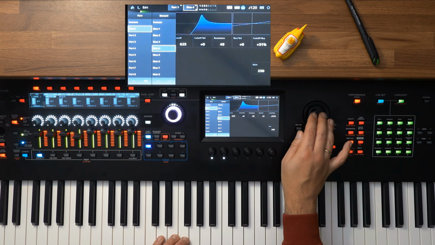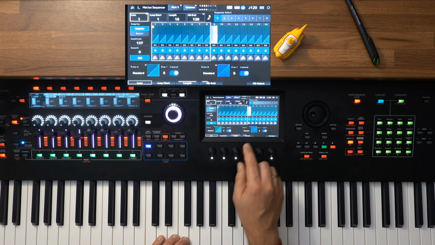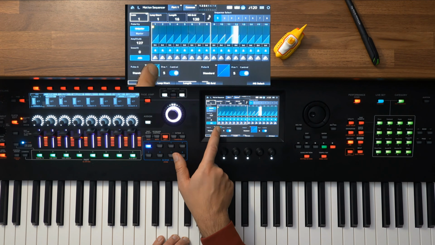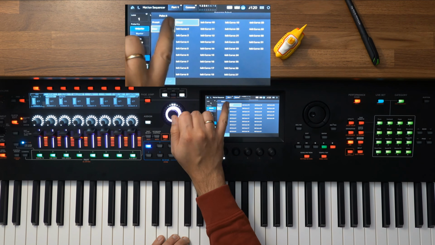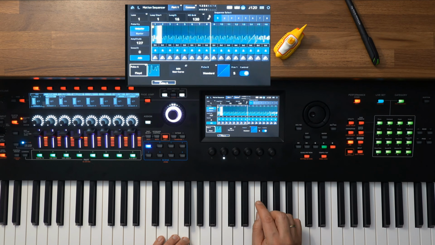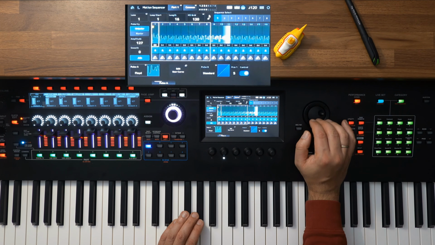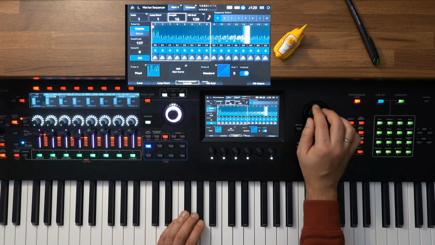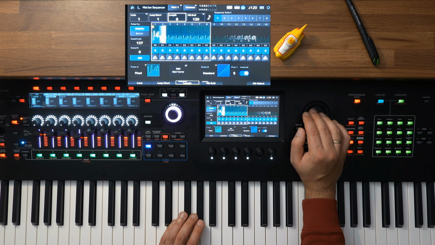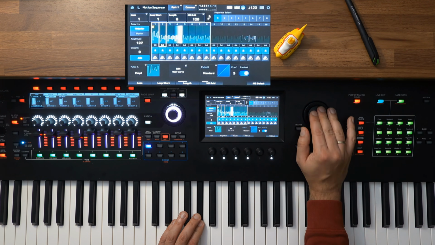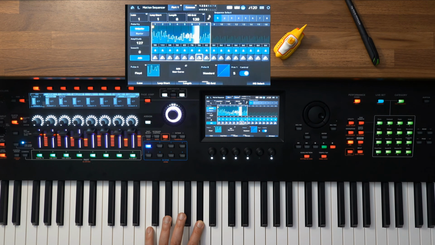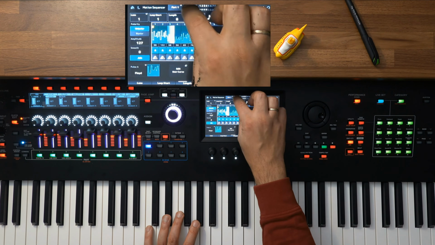Alright, now let's go back to our motion sequencer and edit this. We want to use not the standard curve here, but the one I prepared. So go to user, then this one. And now we can adjust the strength of this curve over time, and also adjust the length. I think a length of 8 is absolutely sufficient here. This is already quite good.